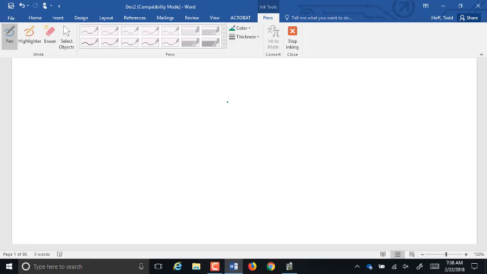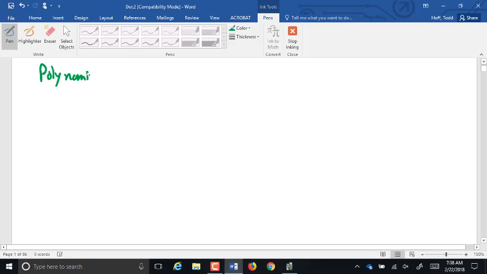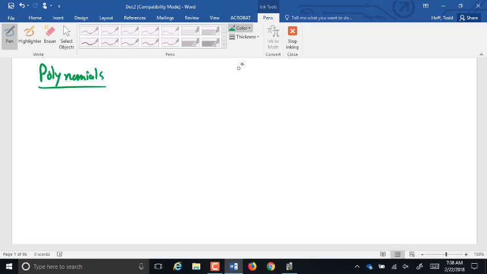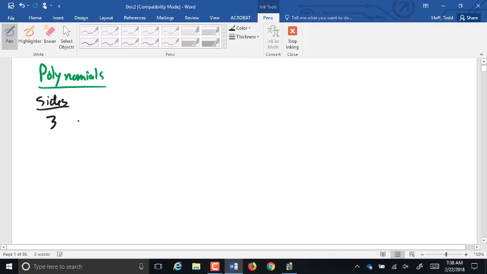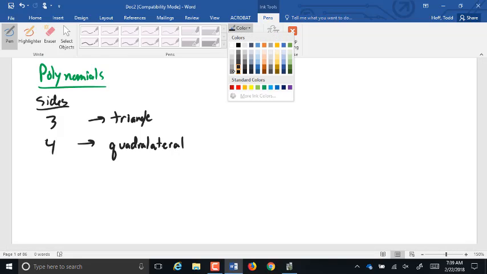So let's get to shapes that have more than 3 sides. Let's talk about polygons. So obviously, the 3 sides is called a triangle. We've been talking about those for a while. 4 sides is called a quadrilateral. Quad meaning 4, lateral meaning side. Now there are several special types of quadrilaterals that we'll come back to in a couple minutes.